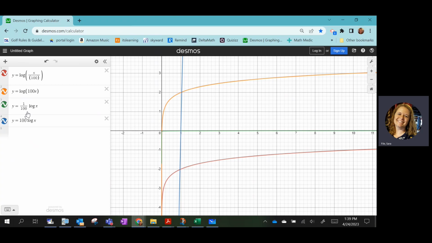Same thing with the negative. If you multiply by a negative on the outside, you're affecting the y value, which means if I change my y value from positive to negative, I'm reflecting over the x-axis. But if I put my negative inside, I'm affecting the x value. I'm changing x from positive to negative, so I'm reflecting over the y. So no matter if it's a negative for a reflection, or being multiplied for a stretch or compression, or being added or subtracted for a shift, if it's inside, it's horizontally affecting the x, and if it's outside, it's vertically affecting the y.